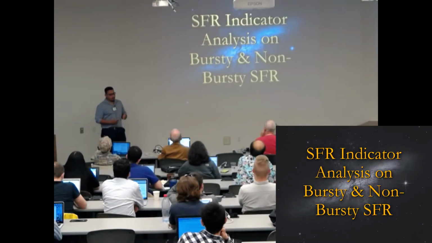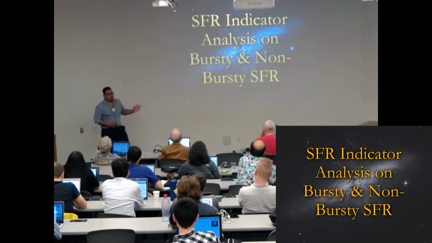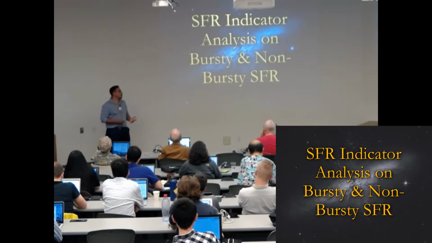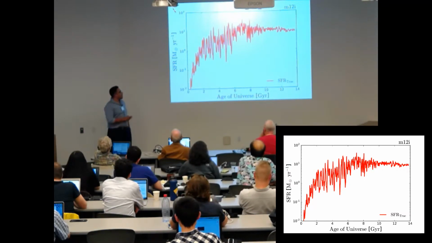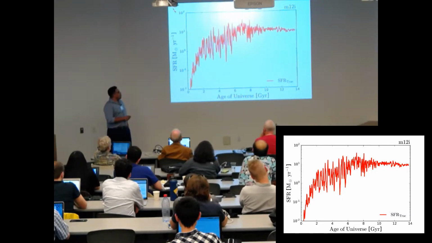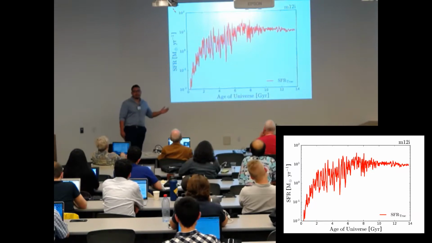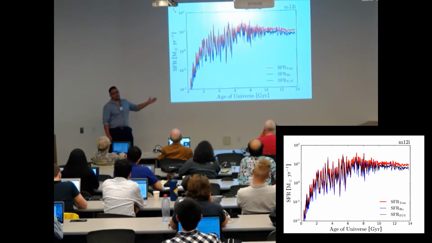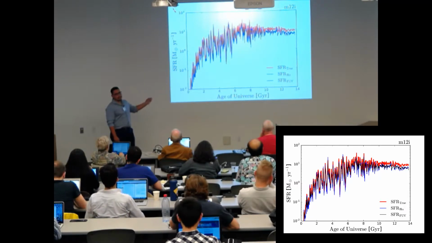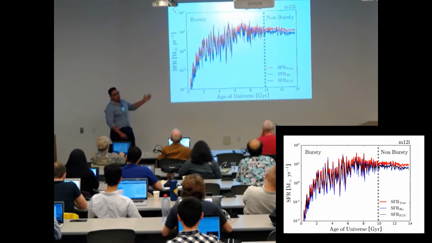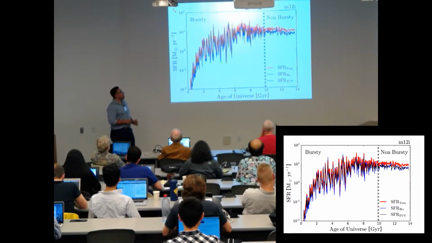So what do I do in my work? As has probably been mentioned, some of the star formation histories in the FIRE simulations tend to be quite bursty. For example, this is the star formation history of a Milky Way-like galaxy, and here we see that earlier in the universe it's quite bursty, and then it seems to settle down at some later time. Using a stellar synthesis model, I can also derive the star formation rates using H-alpha emission and FUV light. I'm interested in quantifying the differences between these indicators and the true star formation rate in the simulations in these two regimes, which I call bursty, where the galaxy is experiencing a really bursty star formation rate, and then non-bursty, or more steady, where the star formation rate has settled.